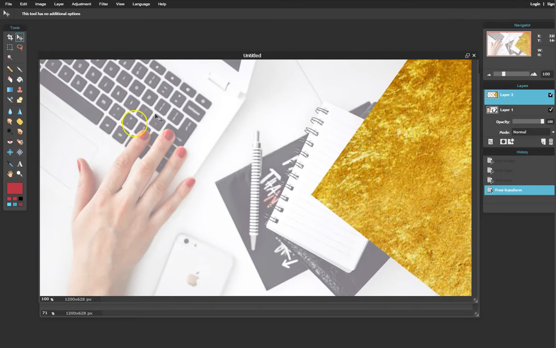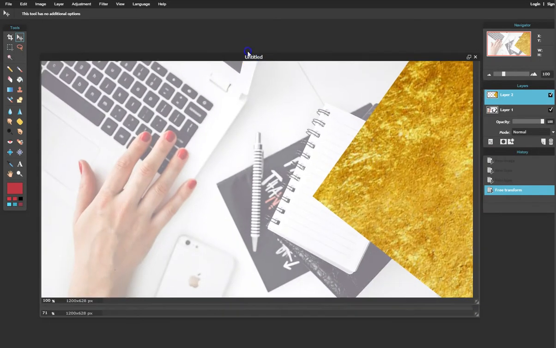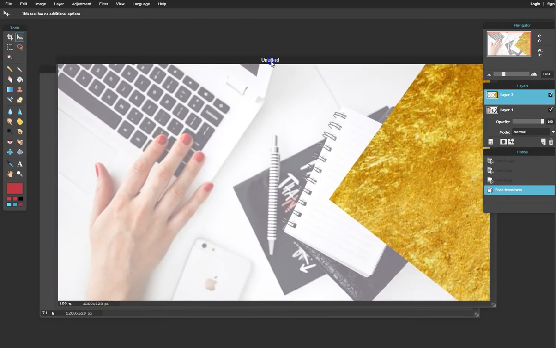Ta-da! That was pretty easy. Next thing I want to do is add a square on top of that. So if you look at our sample image, there's a square on top of it. So, I mean, actually a triangle, but all triangles are just half squares in this program anyway. So click on this again. Oh, sorry. First, I need to click on this little guy, which makes a new layer.